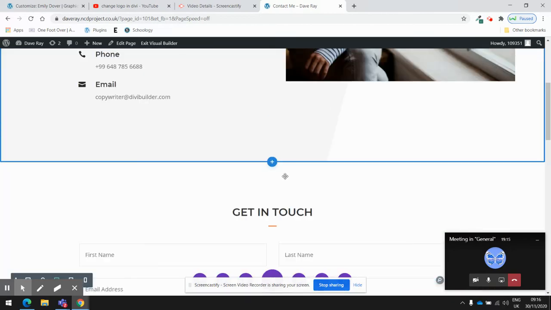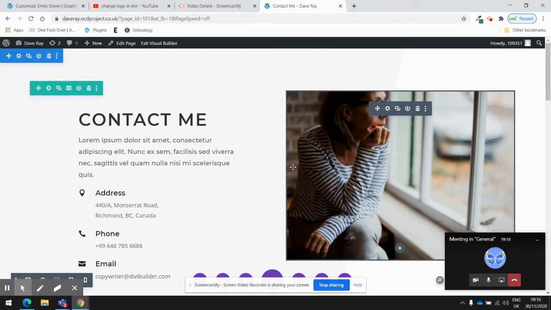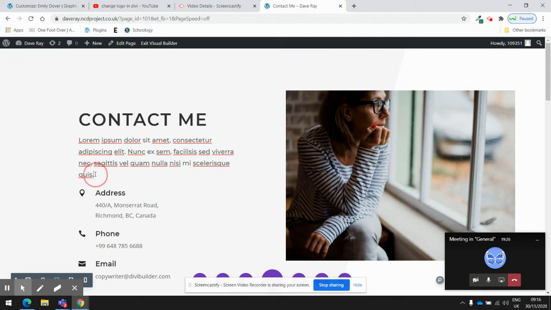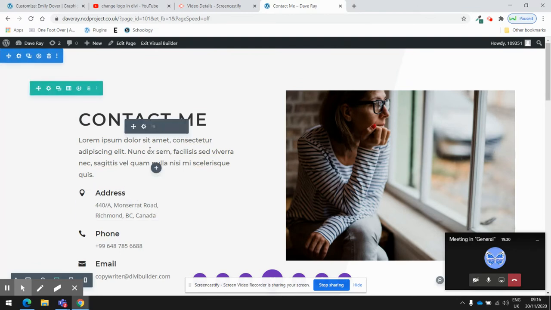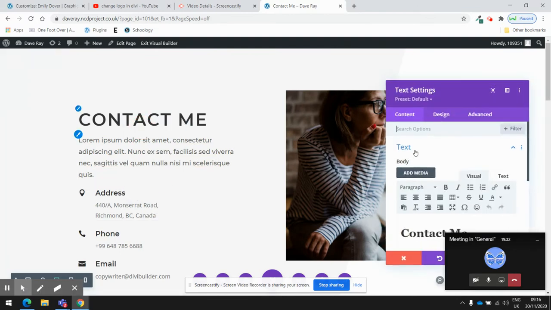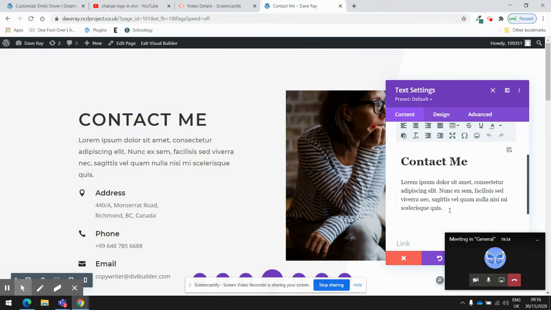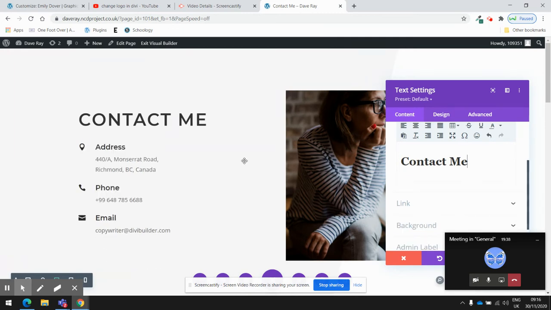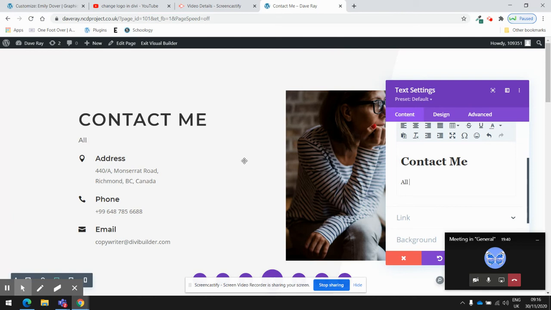Now, the thing is, this is what I want you to do. I want you to have a look at things and think, I like that layout. I can use that and use it. Now, obviously, you've got all the lorem, which is obviously just text filler, which you should know by now. But everything is editable. You can put in, change this to whatever it is that you want. All about me.